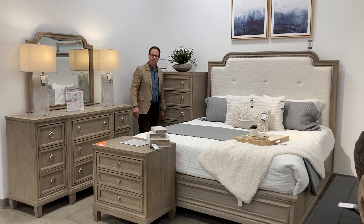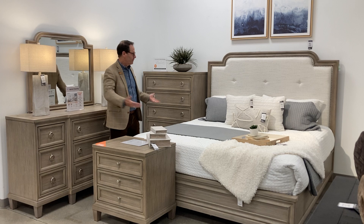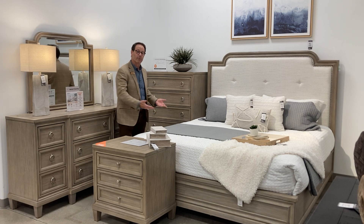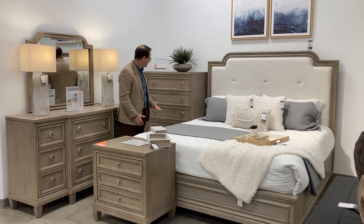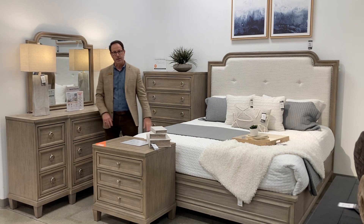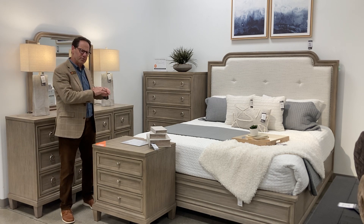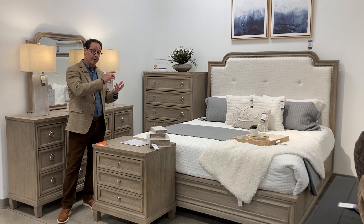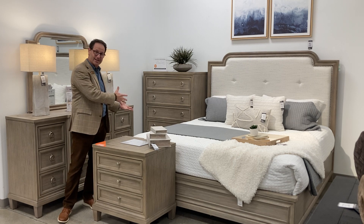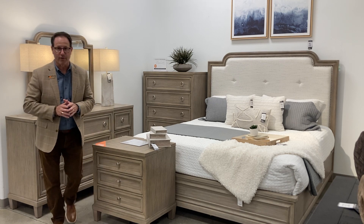Look at the scale of the chest as well. A lot of people don't have room horizontally in their room — they have room vertically. So giving them this grand chest with almost as much storage as the dresser. You've just got a lot going on in this bedroom. It's beautiful — it's in our best style. And just a lot to sell here. I just want to point it out to you. Thank you very much.